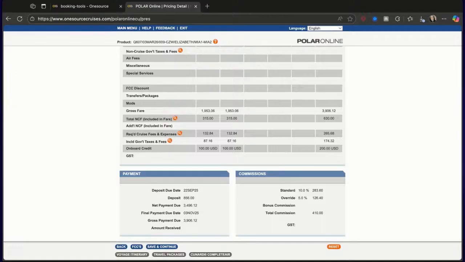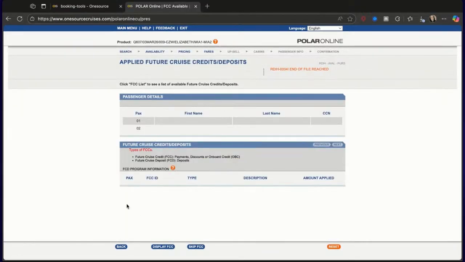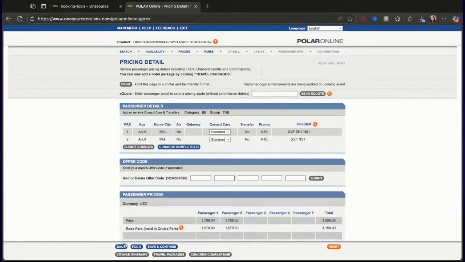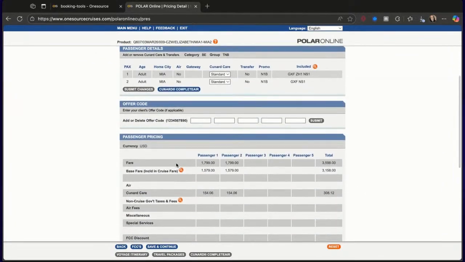Now, if they have a future cruise credit, you see this right here? Future cruise credit, you could put it in here. So maybe they have attended before and they want to put a deposit down. Basically, I'm going to explain that to you. Anytime you have people that go on cruise lines, a lot of the times at the end of the cruise, they will say, hey, do you want to go on another cruise? Put a deposit down. That automatically links back to you. I don't know if you know that or not.